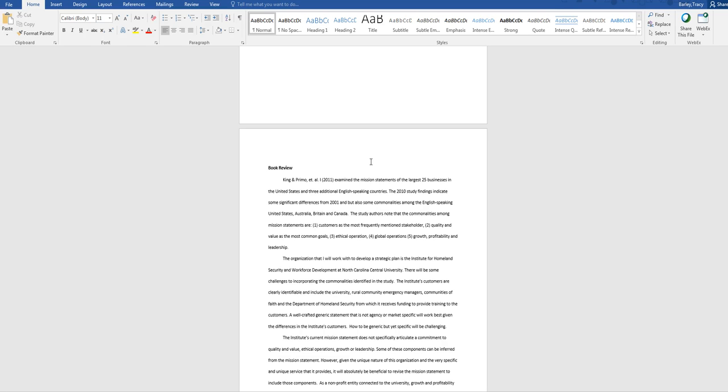I will note that you should make sure, according to the instructions for the magazine, that you know which order to put your features in. So here I have book review. I'm going to do the same thing that I did in the others, and I'm going to add it. Let's just say I'm working on Just Mercy by Brian Stevenson.